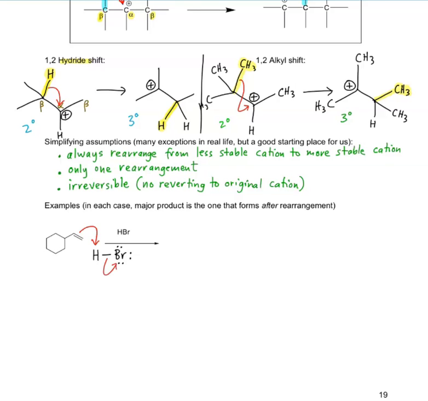So we draw that mechanism, starting an arrow at the pi electrons in the alkene, pointing to the proton, breaking the bond between H and Br towards the bromine. The cation is going to form on the more substituted carbon. That's the one that I've highlighted. So we draw that first.